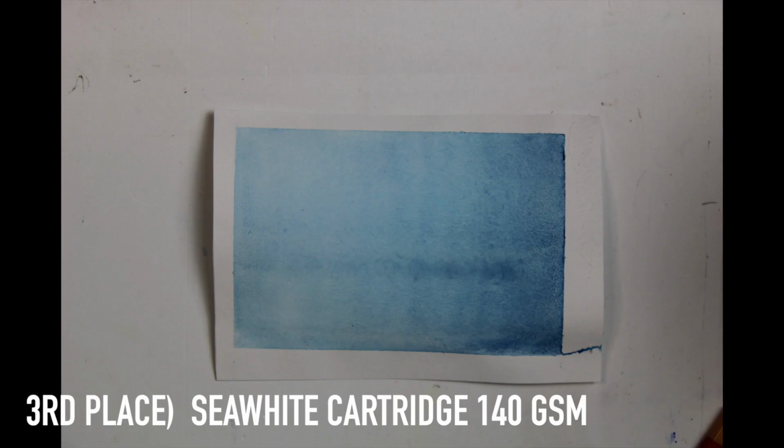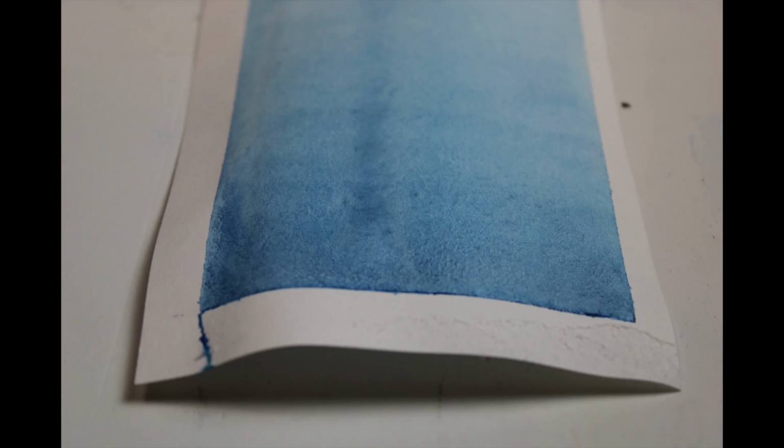Now I can't believe this one's in 3rd place, especially when I saw the way it was when I was doing the painting. It was warped, but when I look at the results in comparison to the others, it has blended perfectly. There's just one line on the left hand side, but the results are stunning. It has warped, but I'm going purely on the blending, so because of that, that's why this is 3rd place.